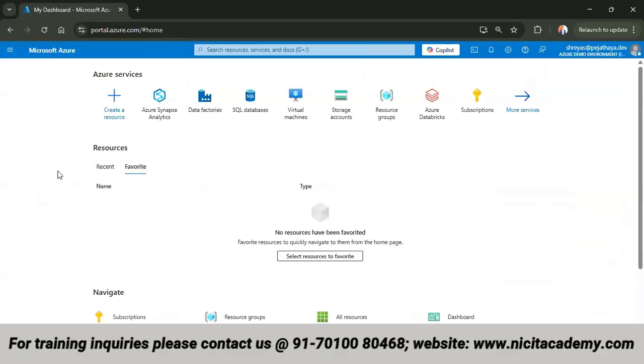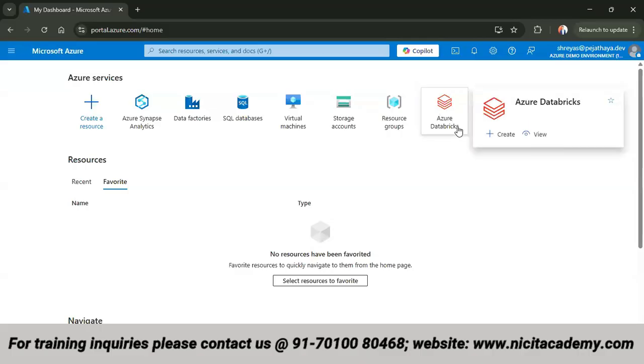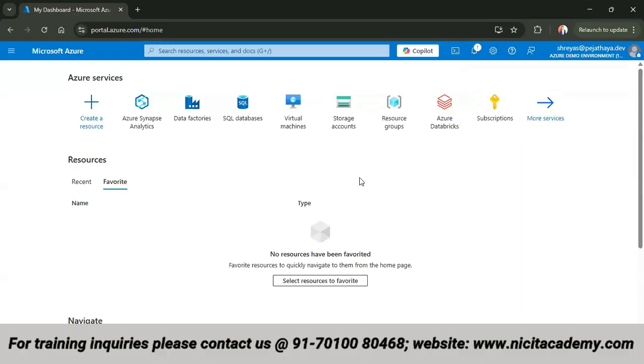So this is what the Azure portal looks like. This is where you're going to create all your Azure resources. It's portal.azure.com, and it will only work if you have a valid subscription. If you open portal.azure.com right now, you will not have a subscription for it. Generally, people will not have one. So you need to have a subscription in order to work with the Azure platform.